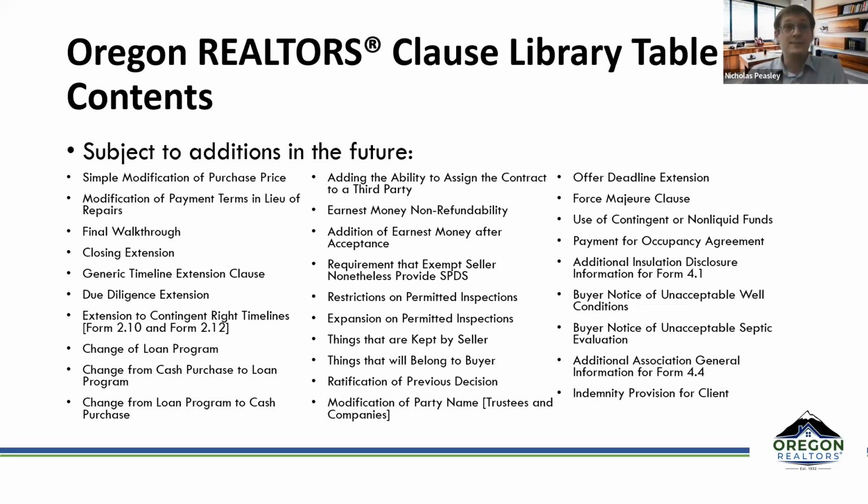Restrictions on permitted inspections, so reducing what inspections are allowed. Expansion on permitted inspections: if you want to do an asbestos test, you can add that, but you'd want to be very clear about how it works. Things that are kept by the seller. That title might change, but that's my best explanation for being really straightforward about who owns what at the end of the day, because sometimes you don't know.